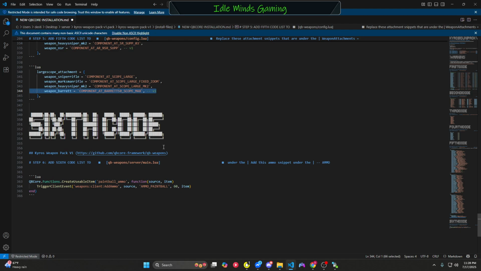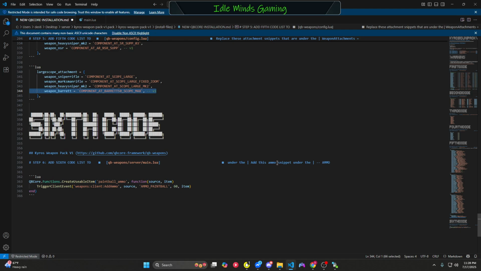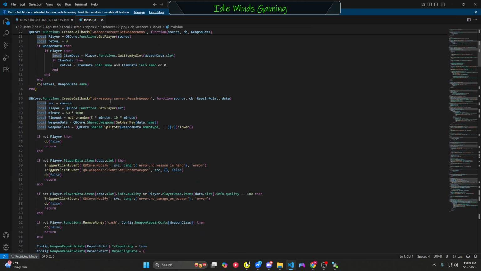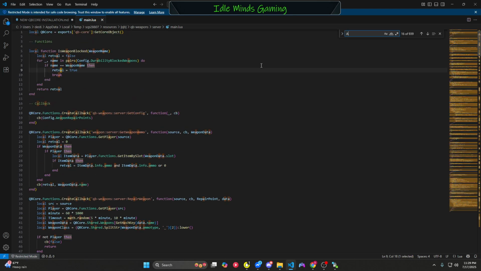Now, the sixth code is going to be QB weapon server main. So we're already at QB weapons, right? So this is server main Lua. Open it up. Now, it says under ammo snippet. So we're going to look for the ammo. So where's ammo? Callback. Let's do this. Control F. Ammo.